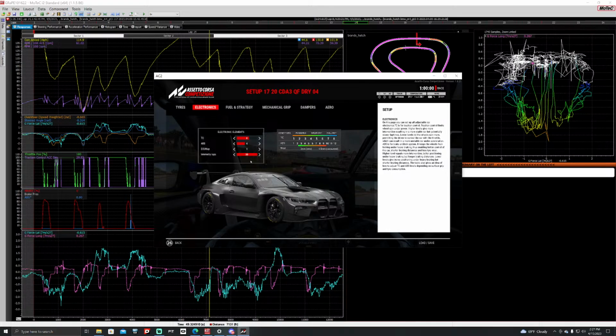If you do 99, it's going to record the whole race and make a file. If you want to have MoTeC data, you have to set this. Sometimes the telemetry laps option isn't there. This has always worked for me.